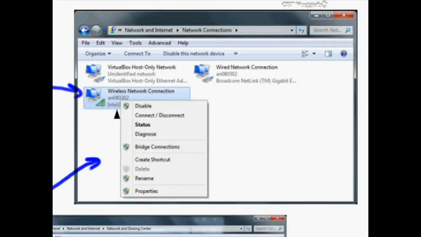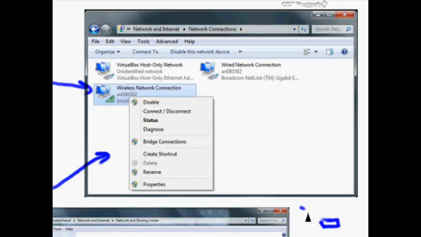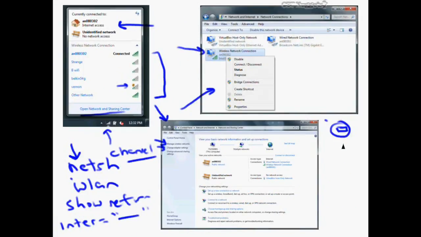If you right click that icon, you'll notice you can enable or disable. That's another good troubleshooting tip. Maybe the person doesn't have any wireless connectivity because for some reason their wireless interface is disabled. Yet another helpful troubleshooting tip along those lines, many laptops have a hard switch that turns the wireless card on or off. I've spent way too much time troubleshooting the software aspect of wireless communications only to realize that I'm never getting out of the gate because I overlooked the hard switch that was in the off position.